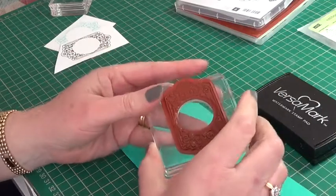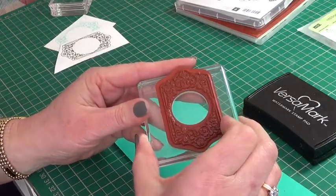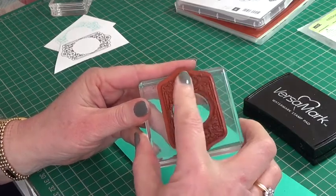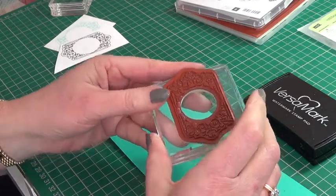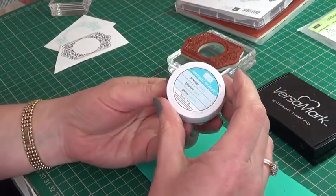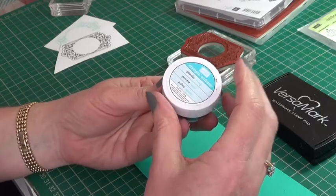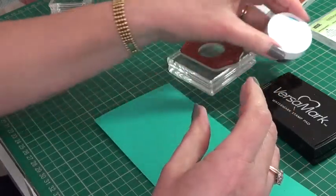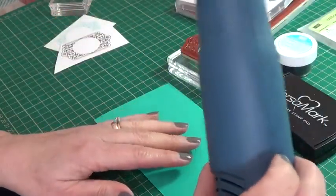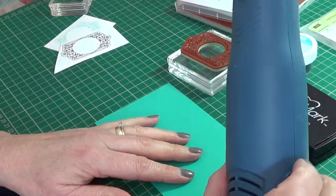You'll need a stamp set of your choice. Today I'm using Chalk Talk, and I'm using this filigree design, which is really nice. You'll need some embossing powder, and it comes in various colours. I'm using black today because it will stand out well for the camera. And you'll need a heat gun. Now a hairdryer won't do, unfortunately, it has to be a heat gun.